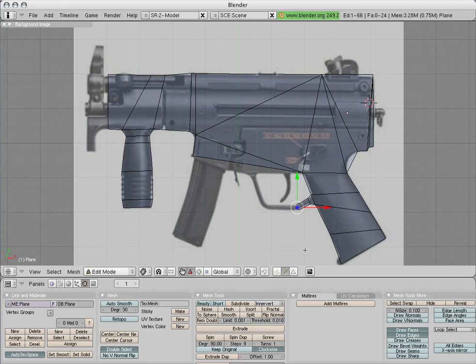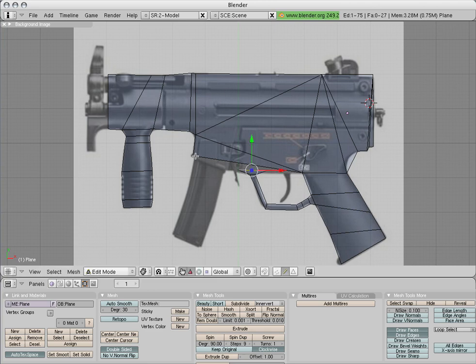So just do this real quick. Doesn't have to be perfect for the tutorial, but okay, just do that. So this is basically all you do for this. I know you can do more, but this is just basic how to model stuff.